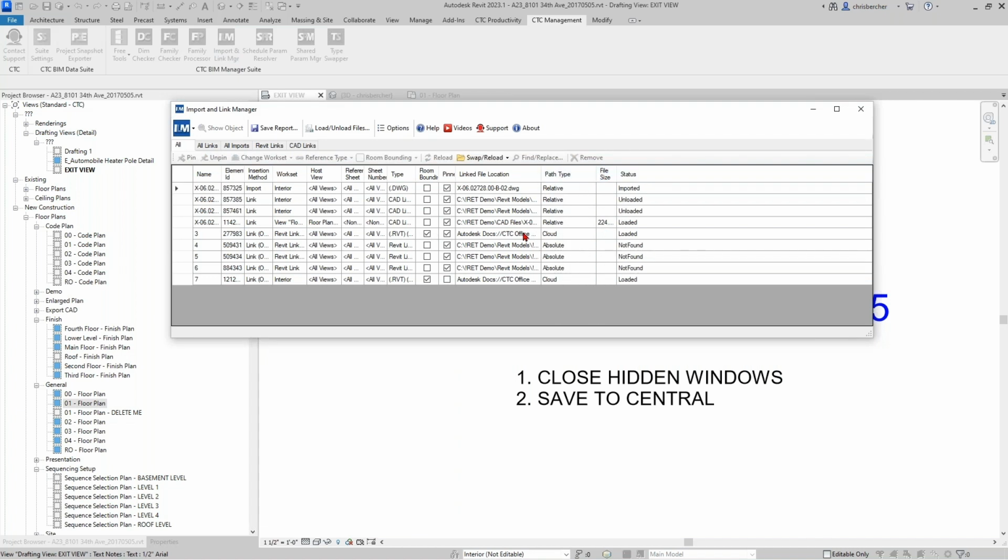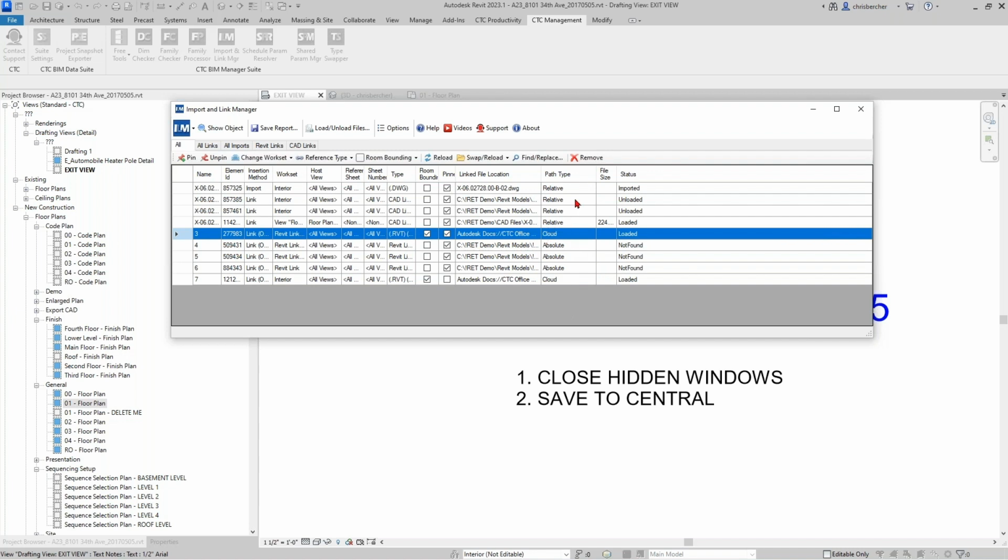And if you do have stuff in the cloud, it'll report it as such. It'll tell you, yes, you have this cloud file here, and we have an option to swap reload from BIM 360. So as long as the files are up there and you get your consultants to put their files up, or you get the architect to put it up there, and the structural engineer, and as the mechanical designer, I now need to reload those in. We can do all that.